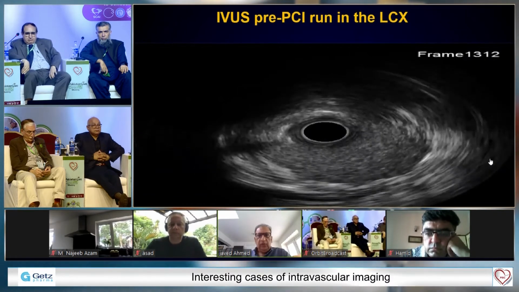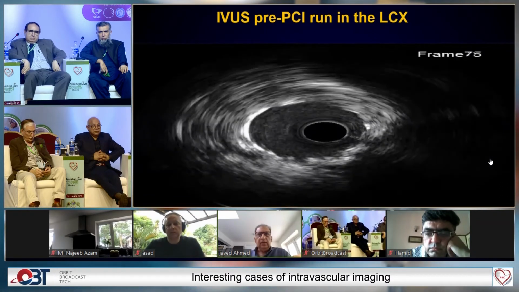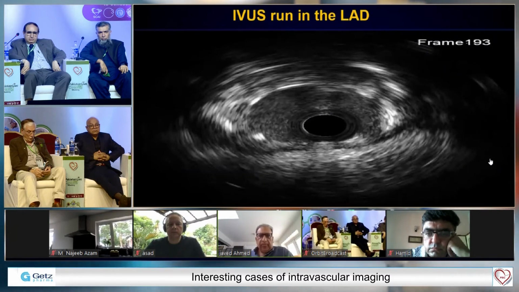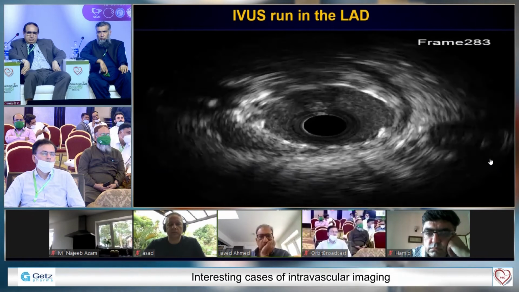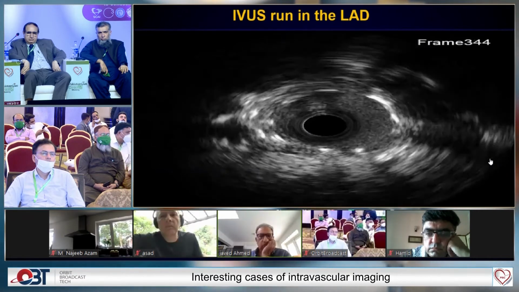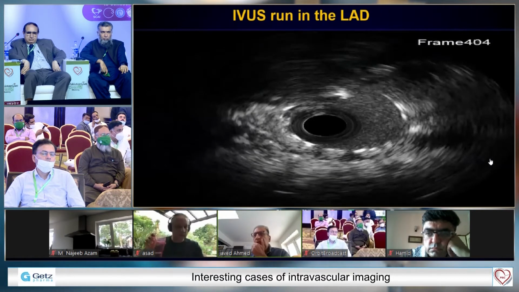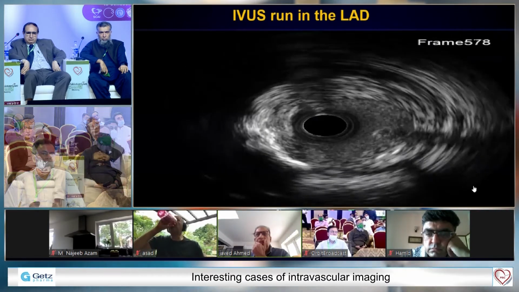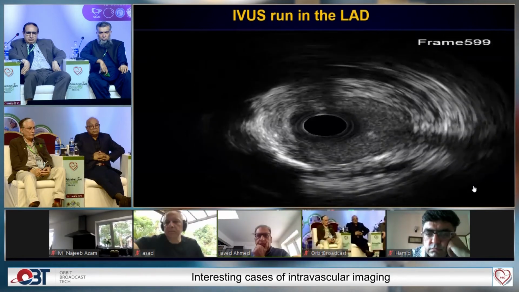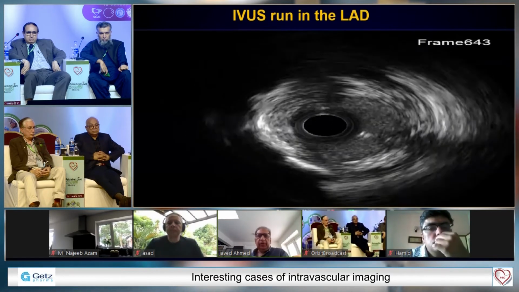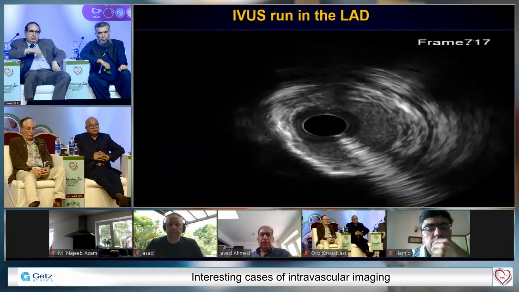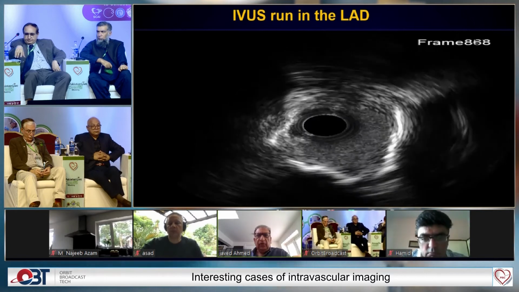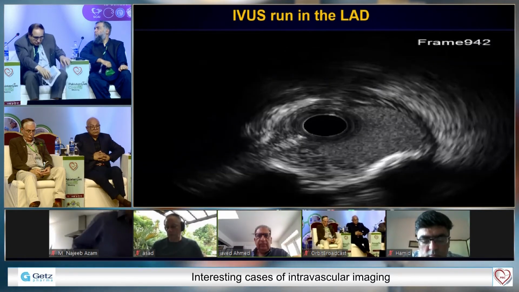And what we have noticed, and this is the IVUS run in the LAD, is that there is some calcification as we are approaching the left main stem.